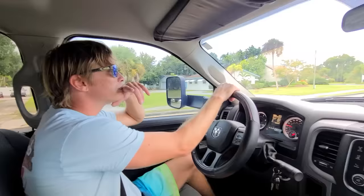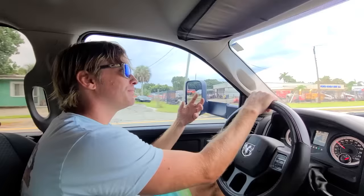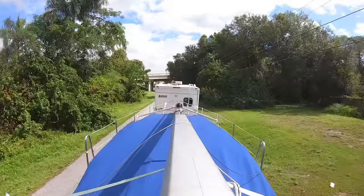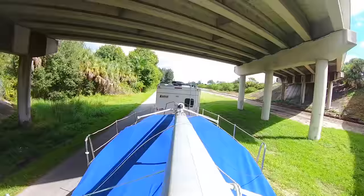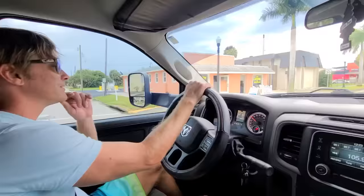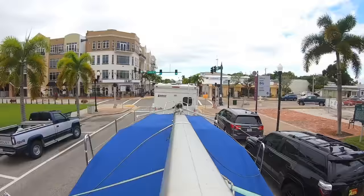Can't even see the boat back there — it's like driving a big rig. Mike, you look nervous. There's a long tow bar at the back of the truck that extends out like four feet to get out to the back of the lanyard. A lot of leverage and it's way out there. Luckily we're not actually going on the highway, we're just taking a short ride through town. The safety chain goes all the way back to the truck — so we won't lose our boat. Hopefully. Riding through Punta Gorda, going through town. As long as she stays on there, I'll be happy.